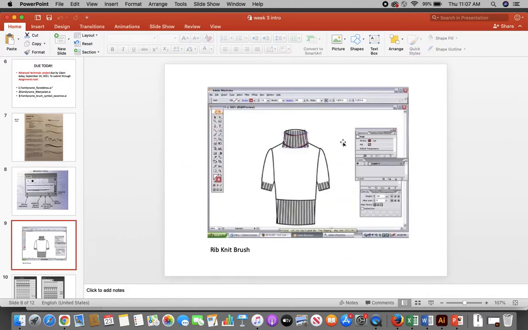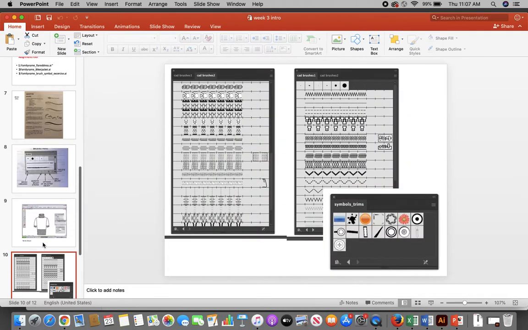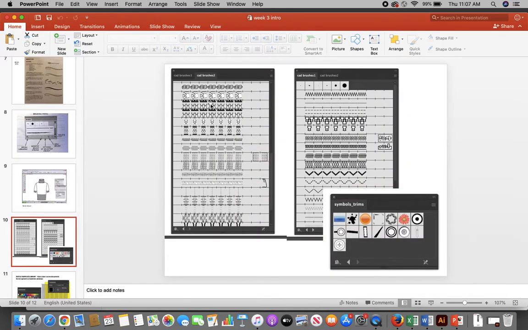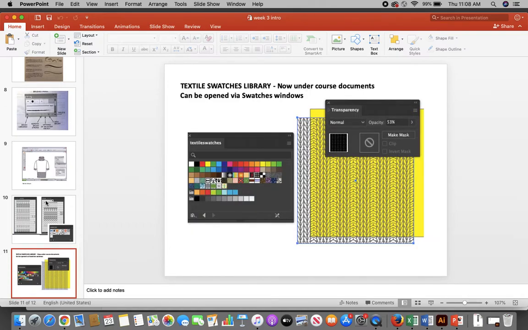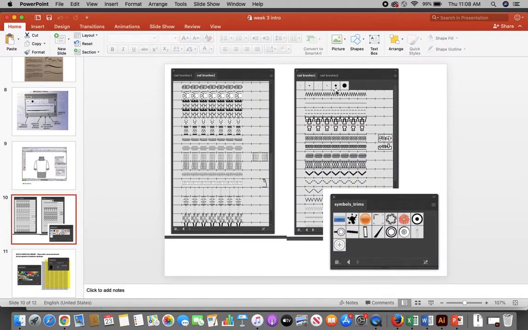So brushes will be used very often for anything like lace, embroidery, rib, knit. So in this case, for example, there is a rib on this collar. Also remember from before that I gave you a whole bunch of different libraries that are already pre-made for you. So there's CAD brushes 1, CAD brushes 2. So there's ruffles, lacing, hook and eye tape, different kinds of zippers, zigzag stitches, etc. I also gave you a symbols library as well, which you can use, and then you can also create your own symbols and then add them here and save them.